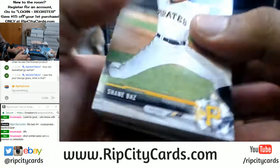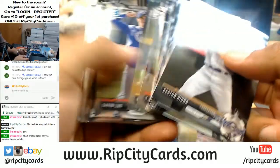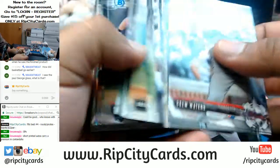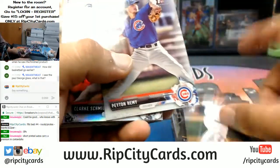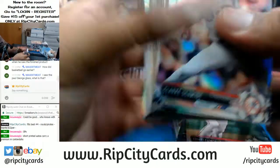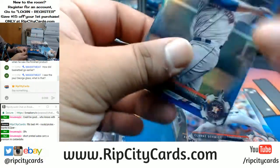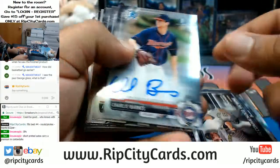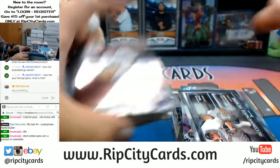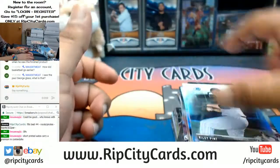Let's see what's here. Paper. These are chromes. Paper. Paper. Peyton Ramey of the Cubs with the silver paper base. Joe Perez, blue for the Astros. Nothing here. Charles Barnes with the autograph for the Twins. Still no Lewis. Twins doubling up on the hits, though. Nothing there. This is all paper and then refractors.